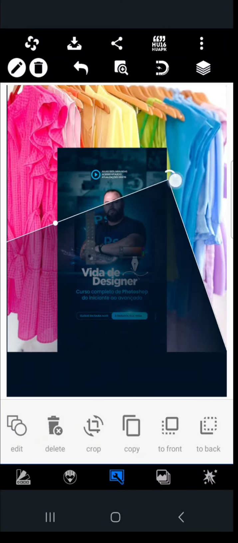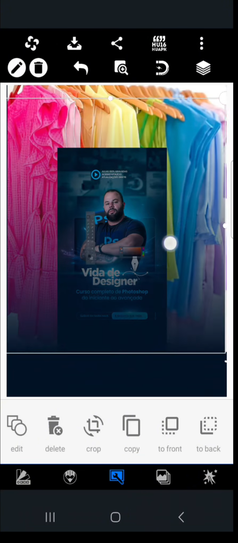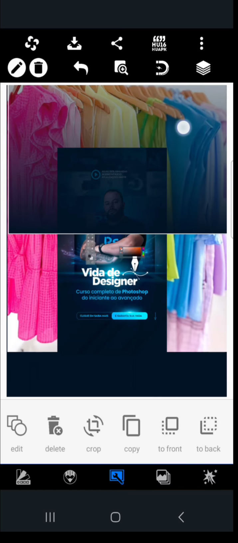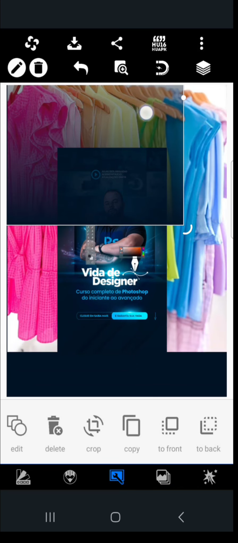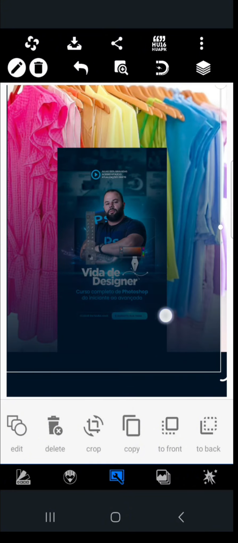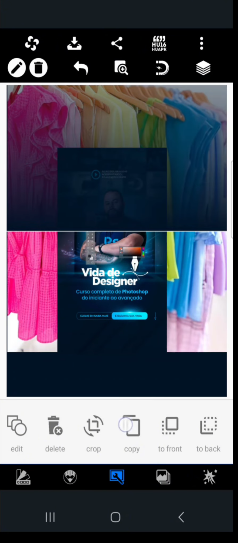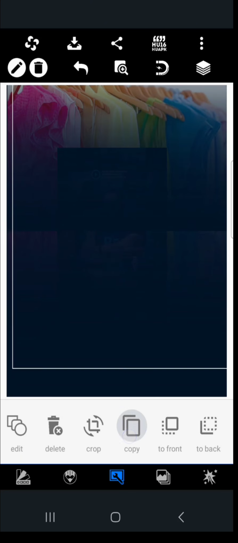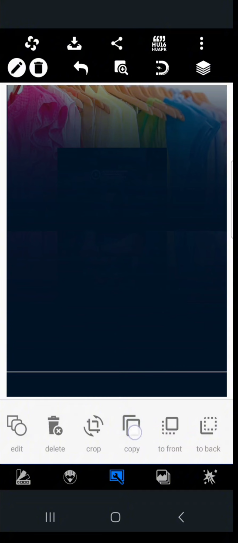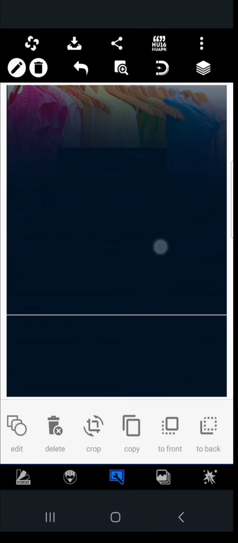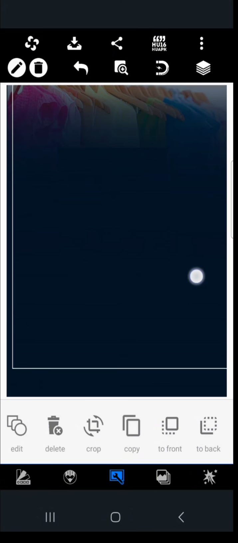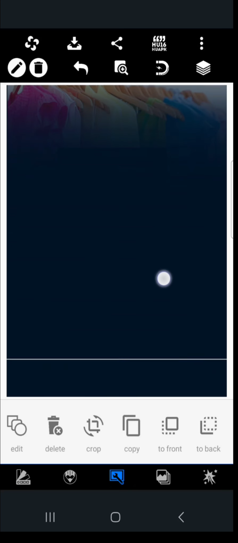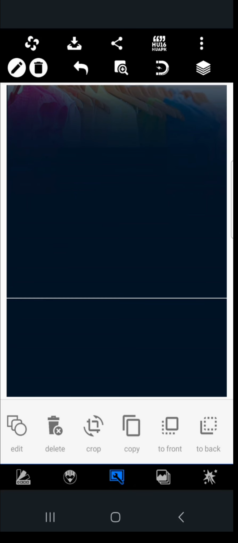Okay, so I want to slant it, and then I'm just going to be placing it here like this to cover the whole page, or part of the page rather. Let me not use the whole page. So I'm copying it a lot of times to cover it. So this is what we have at the end of the day.